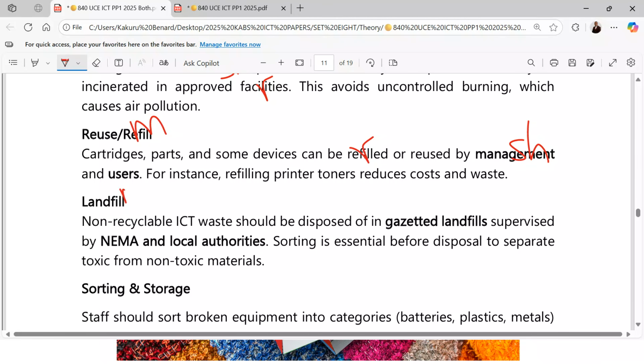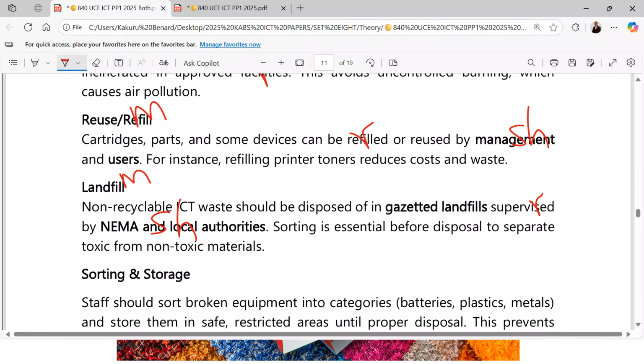Landfill as a measure. Non-recyclable ICT waste should be disposed of in gazetted landfills supervised by NEMA or local authorities. Sorting is essential before disposal to separate toxic from non-toxic materials.